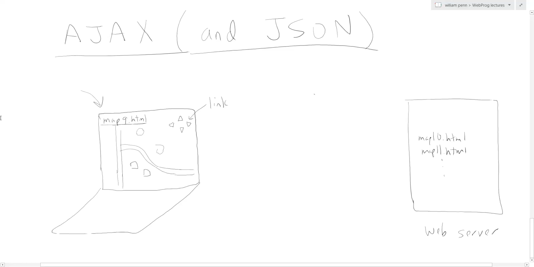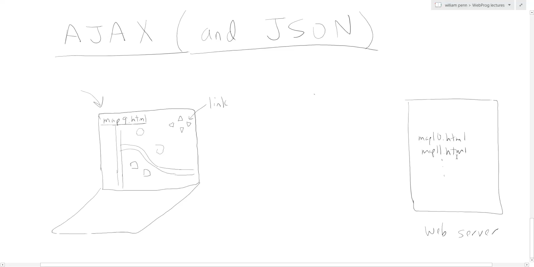The way that's done is, instead of relying on the normal browser mechanisms for making an HTTP request and then getting a brand new response and replacing all this, instead we can use JavaScript, that's sitting here on the client side. That's what the J stands for, or at least originally stood for, in Ajax. We can use JavaScript to make a request to some script that's running over here.